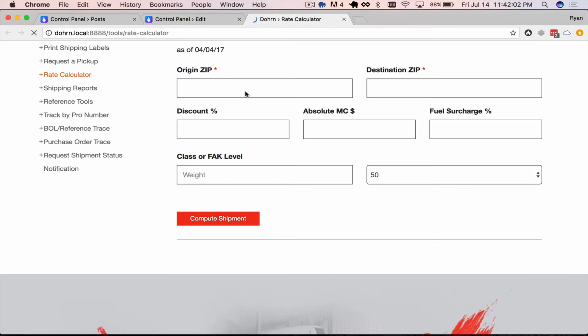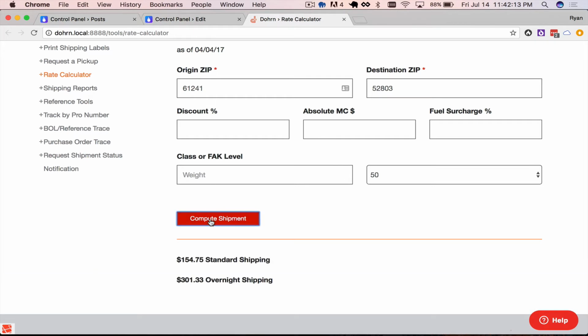I'm going to reload here. So if we put in, and remember these aren't used, but we need to pass validation, put in a couple of zip codes, and there you have it. And that's the idea that I was after. The client would then choose one of these options and go on to the next step.